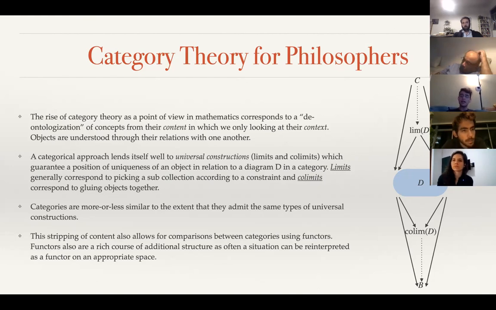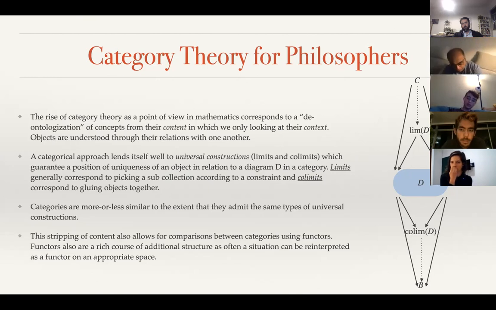But we say a limit of a diagram is a place that sees everything of the diagram. This is one way of putting it. There is basically a projection from the limit onto every element of the diagram, such that if you have any other object that has the same thing, these don't have to be two arrows. They can be however many arrows. You get one arrow to each object of the diagram. If you have another object that has an arrow to each one, we call these cones, these little triangles here.